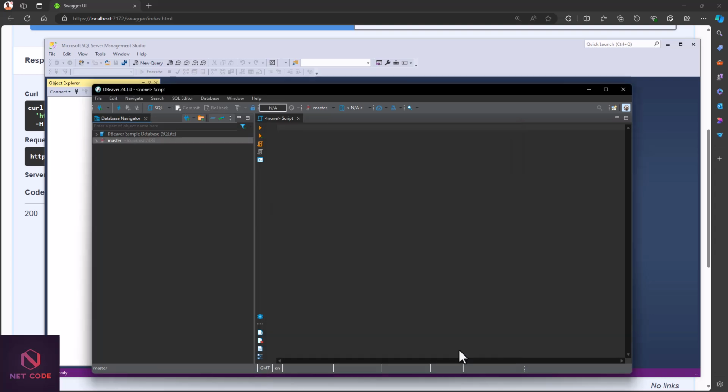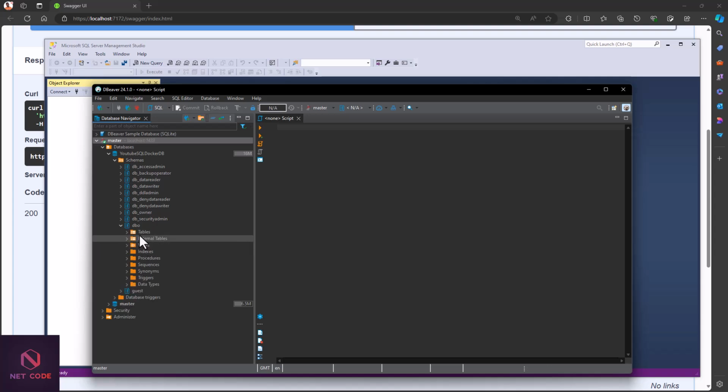And as soon as I click on this, I'm going to have my databases. So you see now I have YouTube SQL database. Now this DB here is coming from the Docker. It is not coming from the installer. It is coming from the Docker. So click on schemas. Then you can see from here, do you have it in here? Our database, DBO. Click on DBO, and now from tables, and you can see we're going to have our product table. So these are the columns.